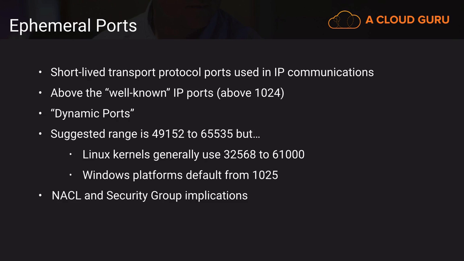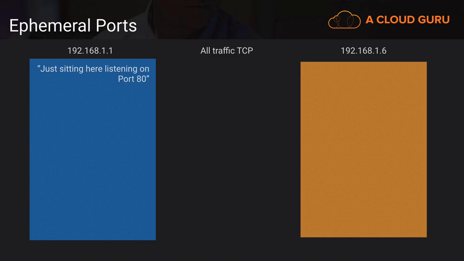Now, they definitely have some NACL and security group implications. And so let's look at how ephemeral ports work and why they work. And I think you can see why they do have these implications on our security groups and NACLs. Now, this is a quite simplified example, but this is just to give you an idea of the type of conversation that goes on. And in this case, we're using TCP. So there's a connection that's made, and there's also some TTL, time to live, that we're going to have to keep in mind as well.